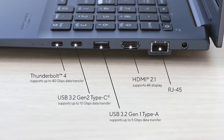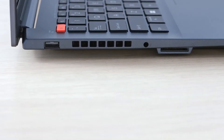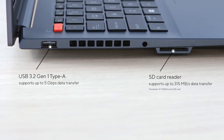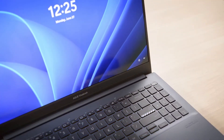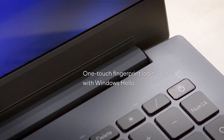Also, we've included a lightning-fast LAN port for your wired internet connection, as well as your DC-in jack and LED indicators. Turning over to the left side of the device, we have a USB Type-A and a microSD card reader for convenient and fast file transfer, as well as a 3.5mm audio combo jack for all your audio needs. In addition, our lightning-fast integrated fingerprint sensor on the power button with Windows Hello lets you log in instantly with just one touch.